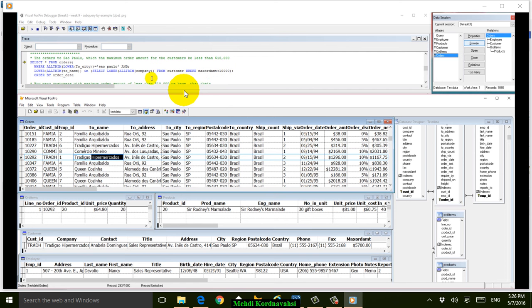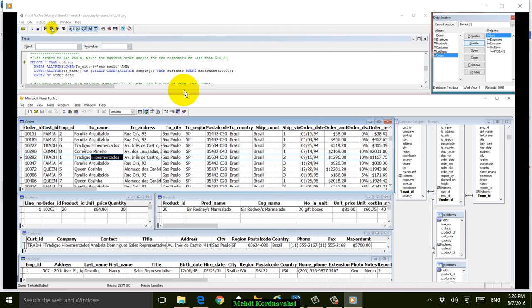So first this query will be run and prepare some result as the company names, and in the parent query lower of name must be in the result of this query, and lower city must be Sao Paulo also.